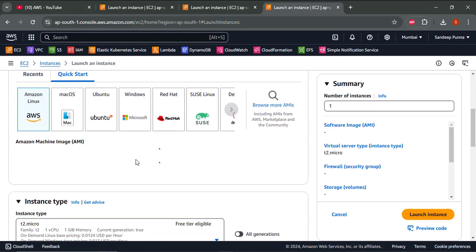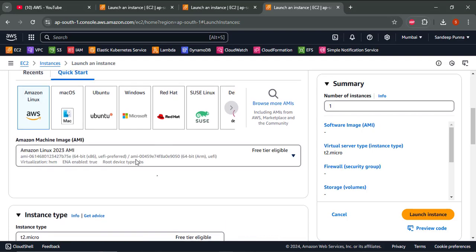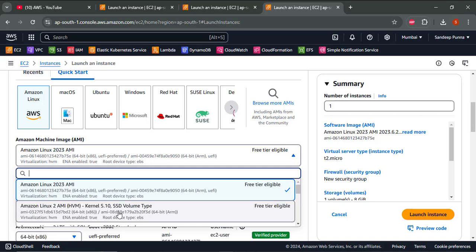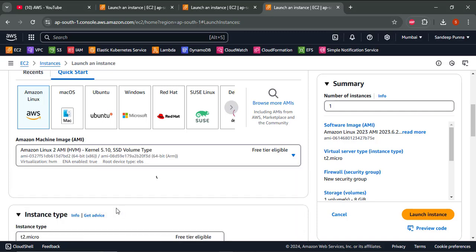Give the AMI. Here give the AMI as per need. I am taking the 5.10 AMI. You can take any AMI.